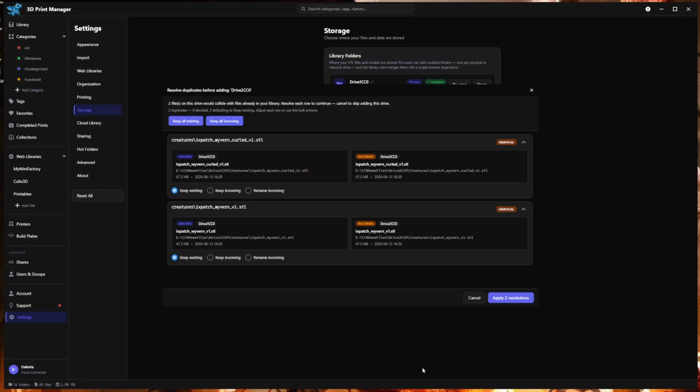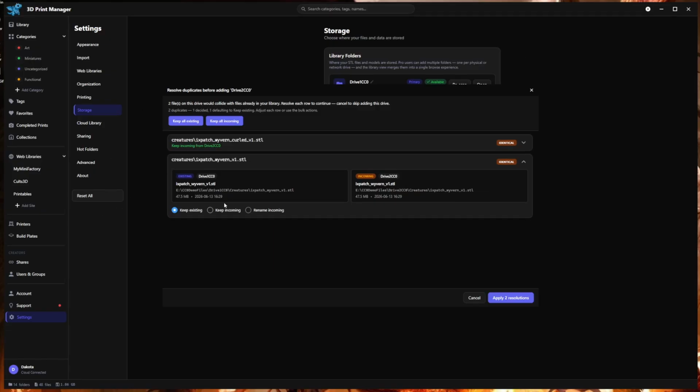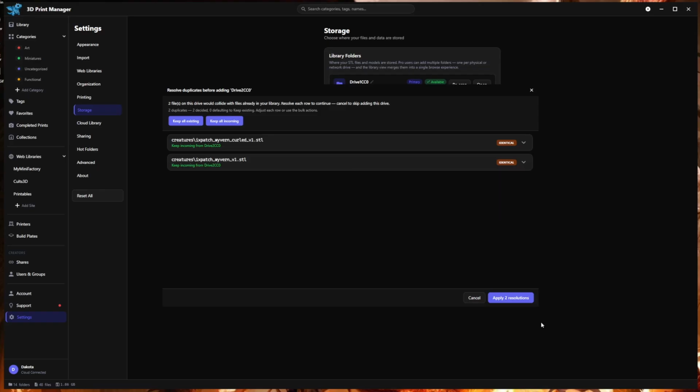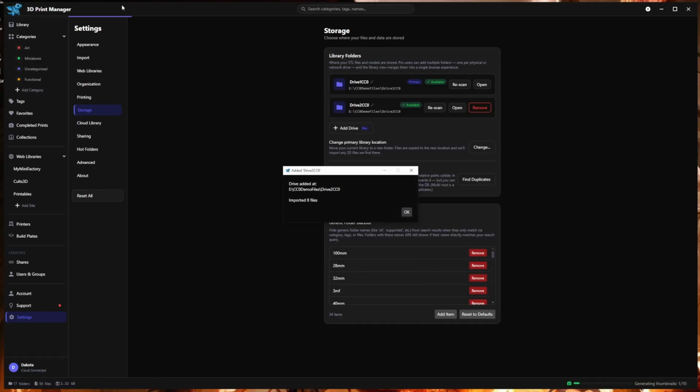What you can do and what you can't do here: you can have the same folder names across two drives, but you cannot have the absolute path to a file be the same across two drives. So you can see we can resolve this in a couple different ways. I can keep existing or keep incoming. That's just, do I keep the one that the software is already aware of, or do you want the new one? For our sake here, I'm going to say keep all the incoming, and we can apply.